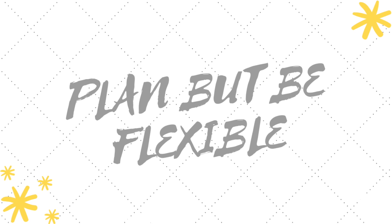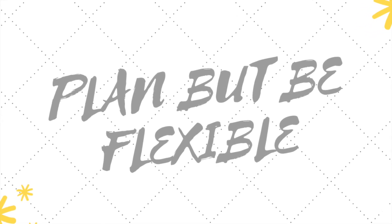The next thing I want to talk about is planning — planning and being flexible, which can be a little hard sometimes. As an RBT, you can have pretty long sessions with just one client — four to five hours. So you need to plan beforehand what activities you're going to do during that time. If a session starts at 10 in the morning, from 10 to 11, what are you going to do? A plan really helps you stay on task, know what activities you're going to do, and make sure that you use your time with the clients wisely and that you're effectively implementing the behavior plan and running the programs.